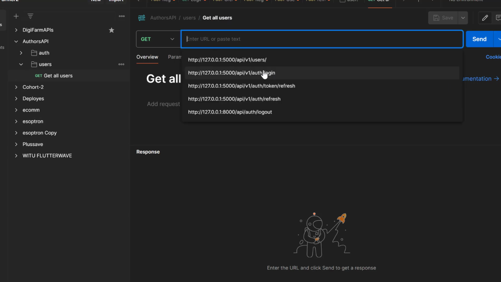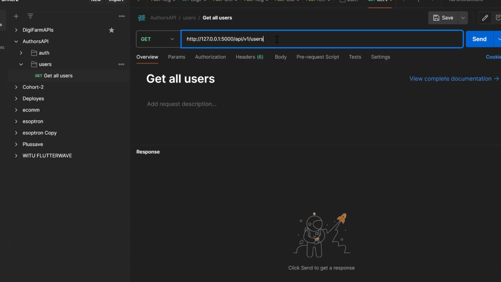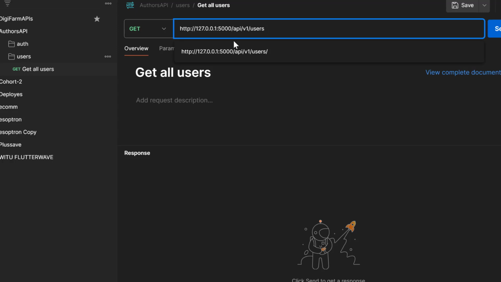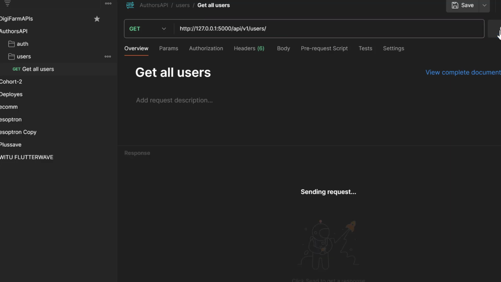The URL for this endpoint is going to be the prefix we defined for our blueprint, API/version1/users, and to access the route that retrieves all the users from the database, we have to append a slash. So I'm going to make a request.